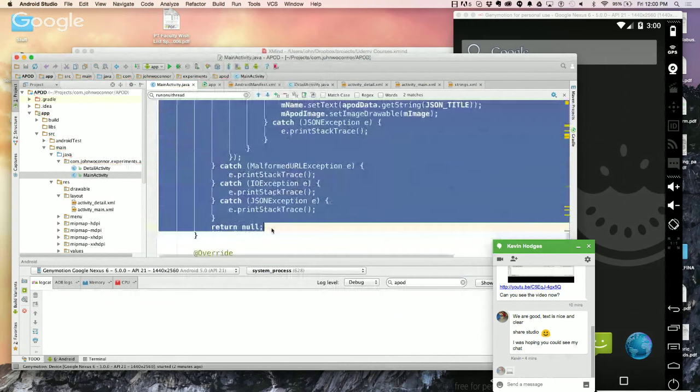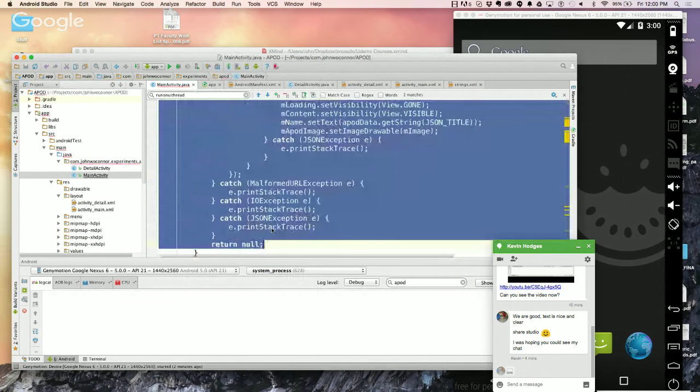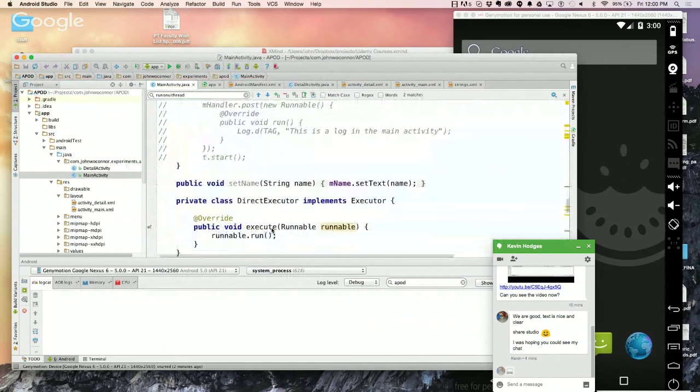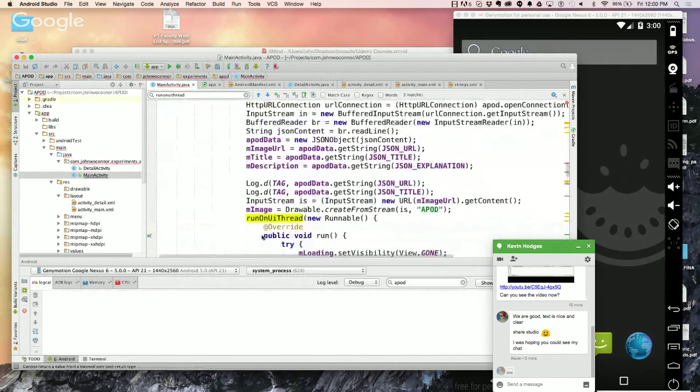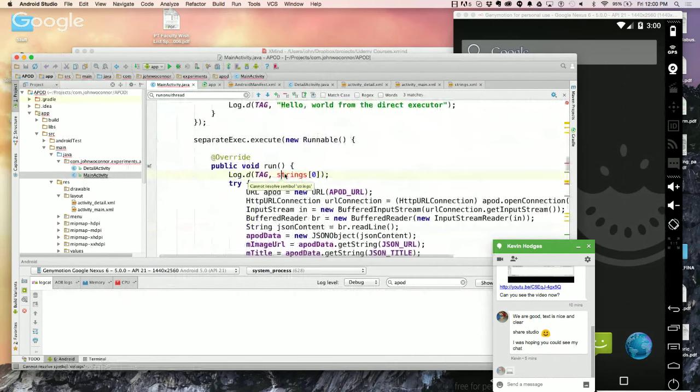Yeah, I'm going to grab that guy, I'm going to copy it. And actually, yeah, I'll go ahead and copy it, and then we're going to paste it right up inside of that runnable right up here. So this separate thread exec, it can actually have a full range of different options here.